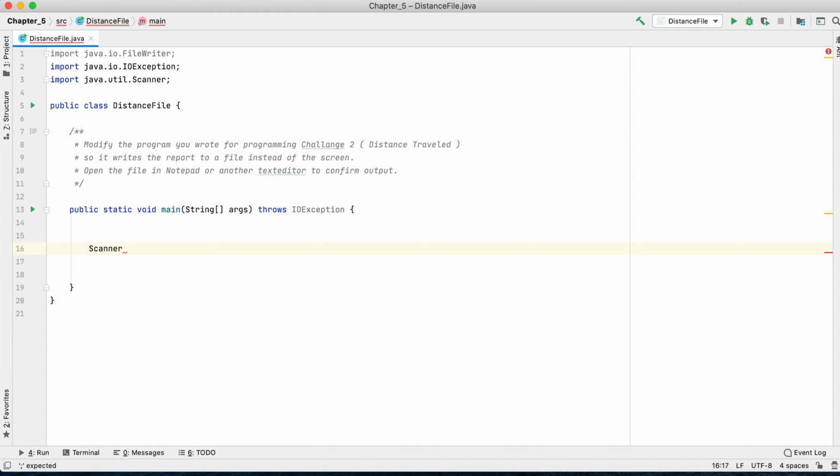So we will do it again. First we create the scanner instance by writing Scanner equals new Scanner System.in, and then we ask the user to enter the speed: int speed equals scanner.nextInt.